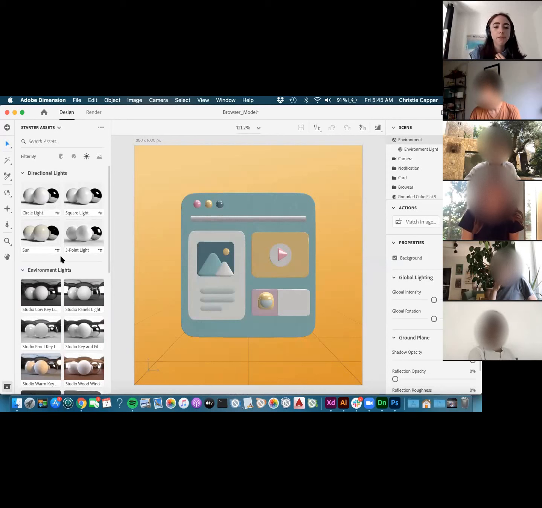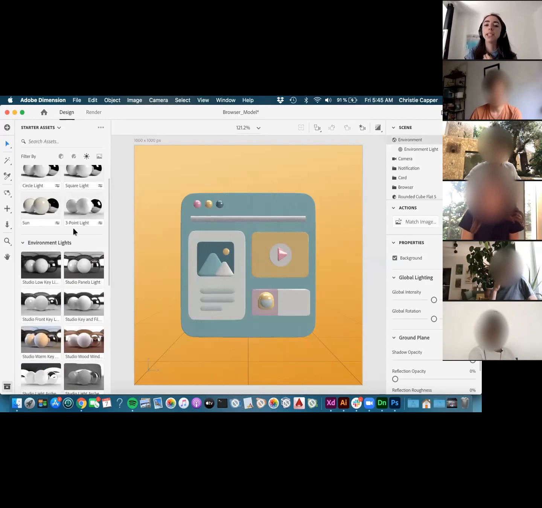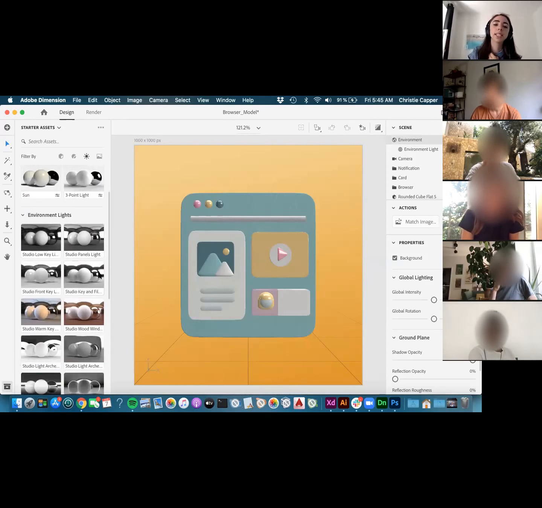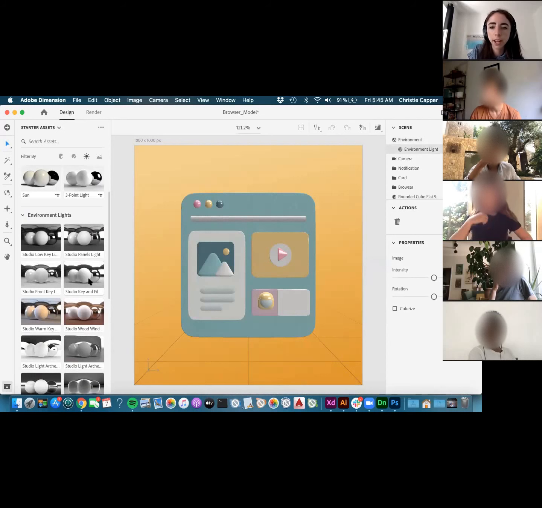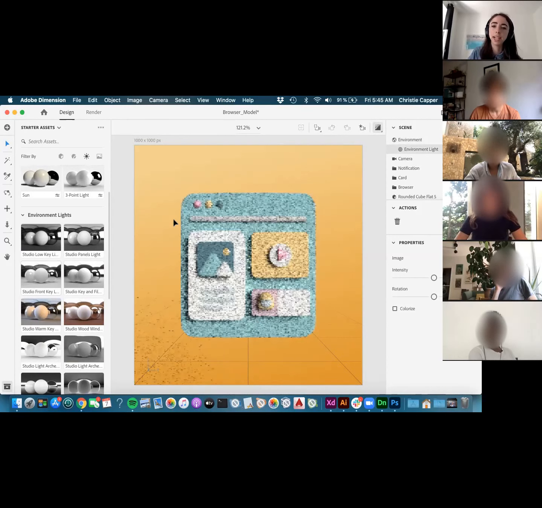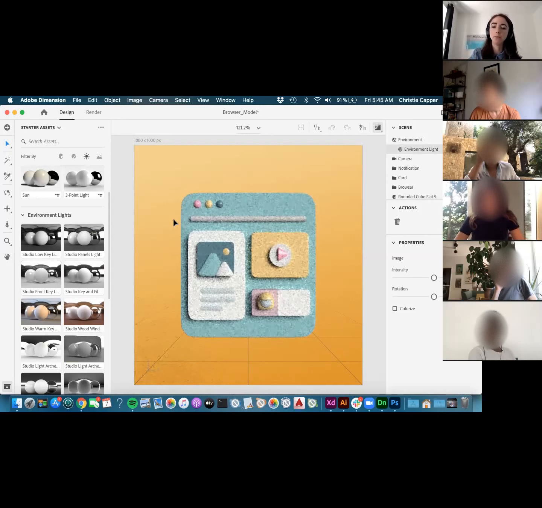As you can see, you have some very specific setups here. I do like to use their environment lights that they already have set up, because they simulate these studio environments. You can really notice a difference in the viewport. Let's say low-key lighting. Yeah, you can see already it looks different in the viewport. It looks radically different when it's rendered, but you can get an idea of the way that shadows are going to be hitting this. And already it looks much more interesting because of the way that the light comes into play.